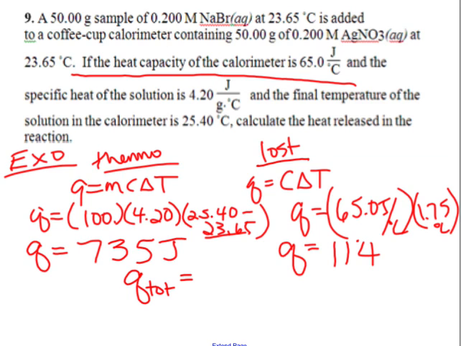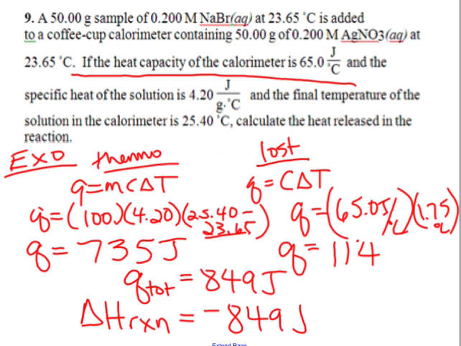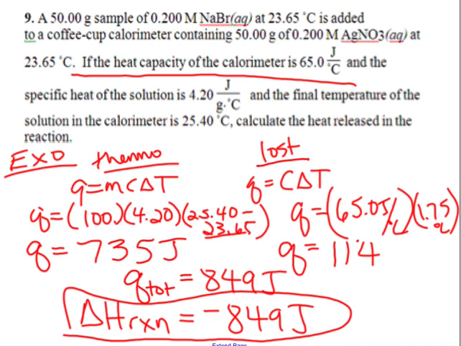That's why I don't want you to flip it first, because if you would have done what he did earlier, flipped it without writing it and then adding it here, you would have got a different answer. We're looking at the absolute heat transfer right now, we're not worried about direction. So we are now going to say the delta H of the reaction is equal to negative 849 joules. Don't flip until the end. And again it's going to be in your best interest just to do something like this on the side so the AP graders know, they know what's going on. Are we good? Everyone's quiet, I can't tell. Let's go back and do those last three practice problems real quick, we'll see how many of you can guesstimate.